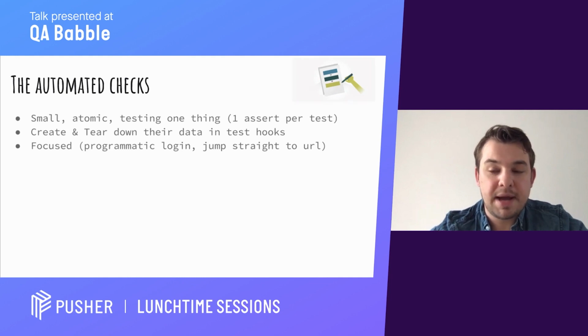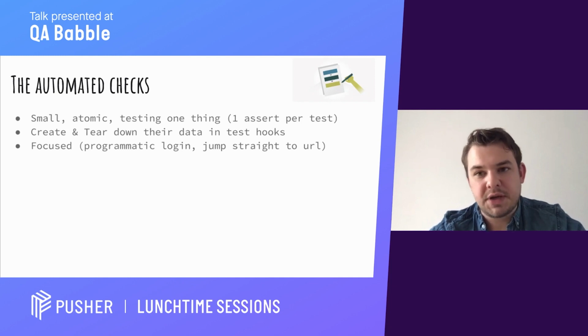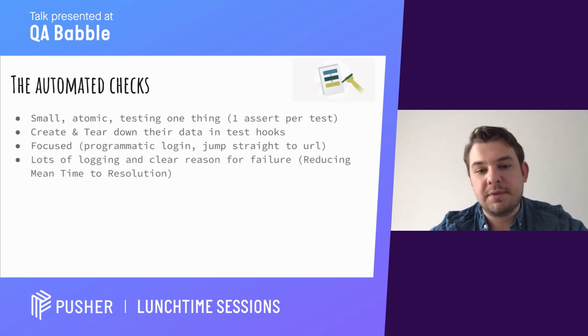What's better, to give you more information, is if you've got one test that fails login and one test that fails add to basket. If you don't have that, what you could do is, after an hour and a half, probably longer because your tests will be timing out, get the test report and see that everything has failed on login. So you fix login, you run the build again, it takes another hour and a half, and this time you find out that search has failed. So you still don't have that information. So it's quite important that the test was focused and gave us exactly what we needed to know, with a clear reason for failure.